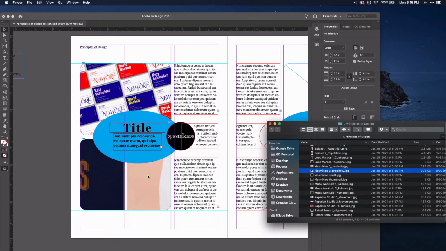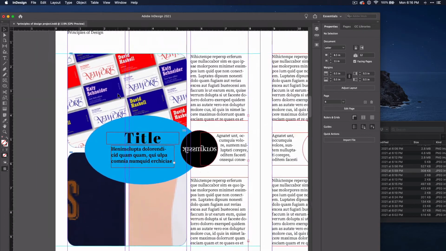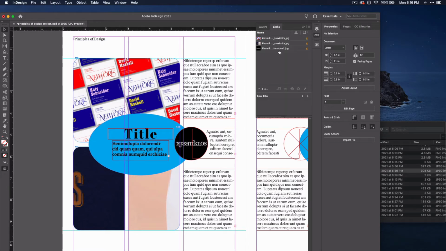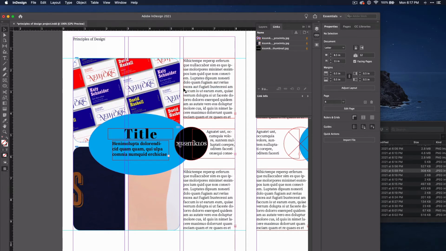One side note before we move on is that you may notice that your images don't really look very good in the program. You shouldn't have to worry about this if you know that your images are high quality. Remember, InDesign only saves the links within the program, so it's not actually storing the image within its file. If you're worried that one of your images isn't high quality, you can go to View, Display Performance, and click High Quality Display.